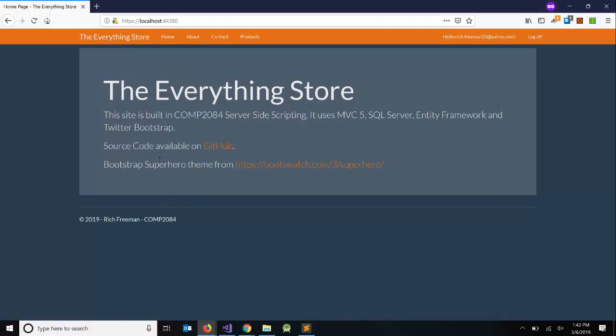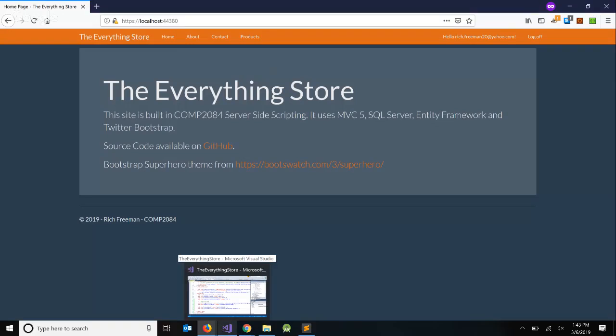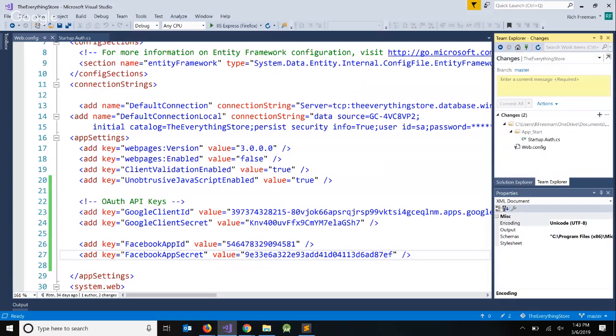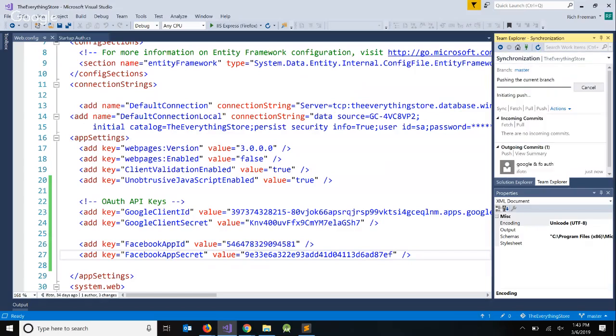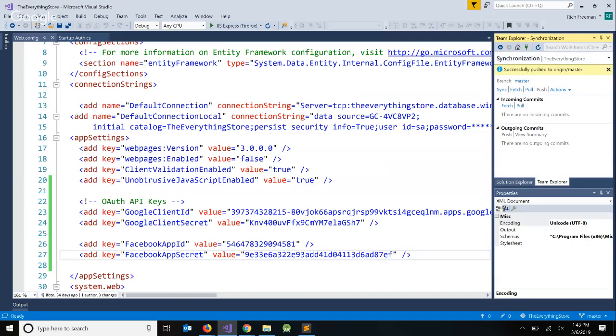So if I push all this stuff to GitHub, which I'll do in a minute, I'll then just check that this also works on Azure. So I'll just go to my Team Explorer. It's possible we may have to add the Azure website's domain. It may work locally. It may not work live without us putting the domains into the portals as authorized domains.